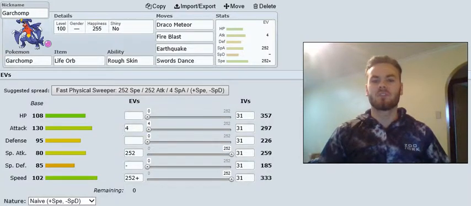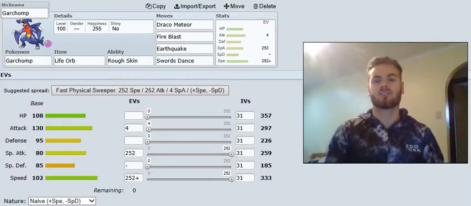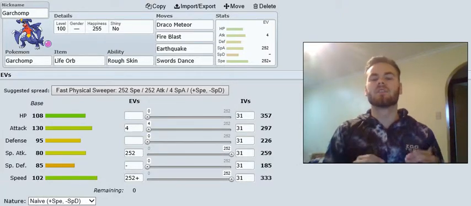I find the special set is so much better because it catches so many people off guard. They'll bring in their physical wall thinking, yep, this is going to eat it up super easy, no problems, and then it just breaks through them. And that's the point of this Garchomp. It's a forgotten wall breaker, and it's a fantastic lead for these reasons.